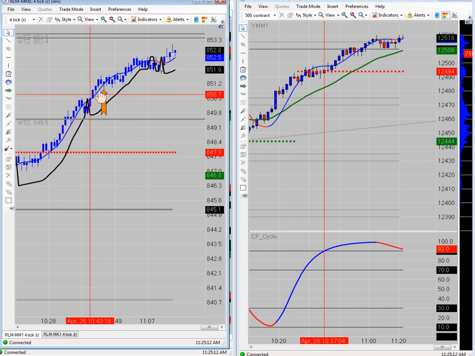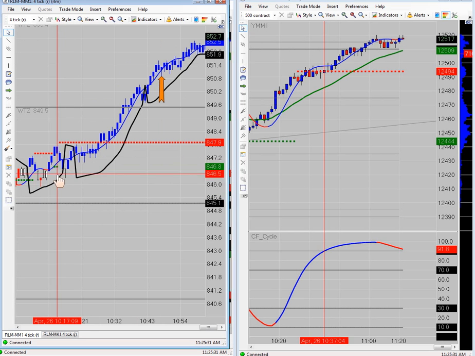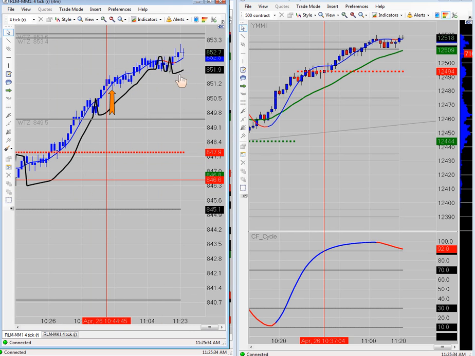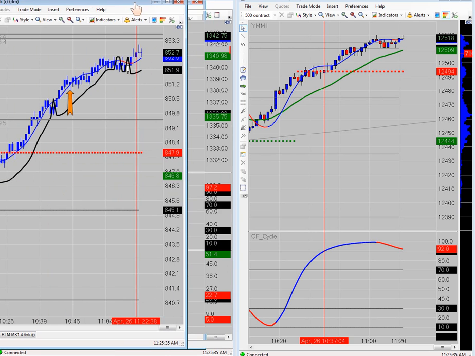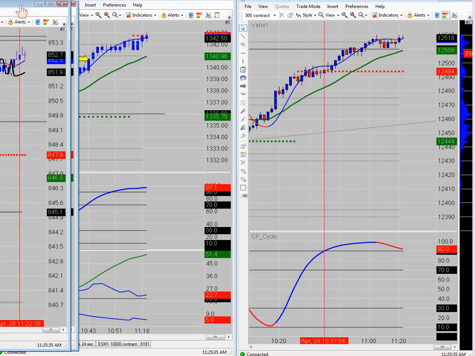You want to have a strong slope on the MA1. You want the bars to be blue and pull back. If the bars turn white at any time while you're in the trade, you want to look for an exit. If they turn white before you enter the trade, you want to take your order off. The white bars generally precede turning points. So that is all there is for the Russell trade.